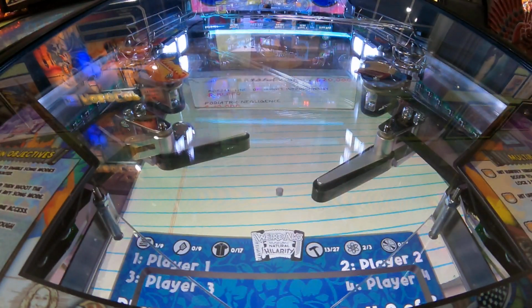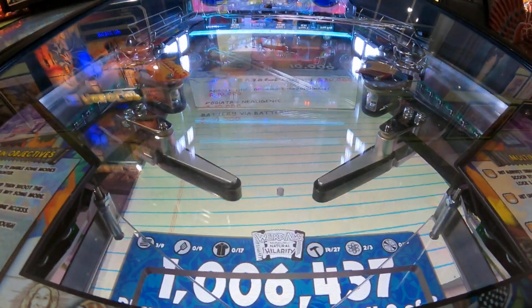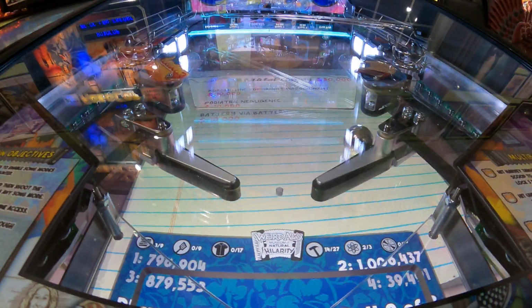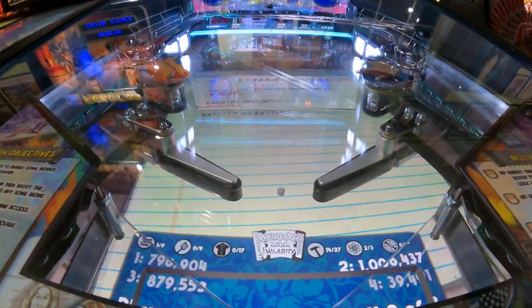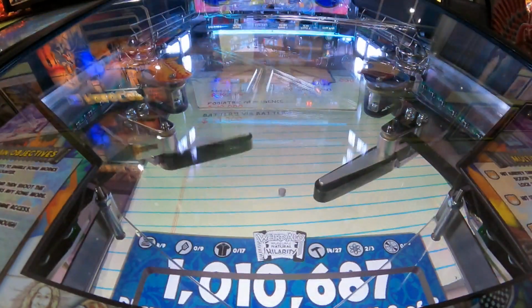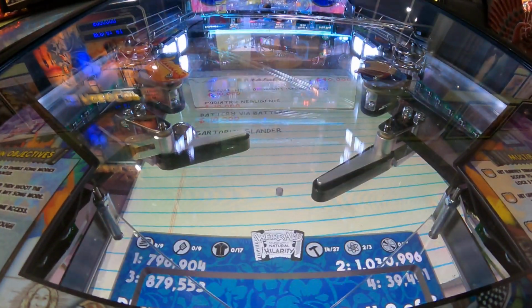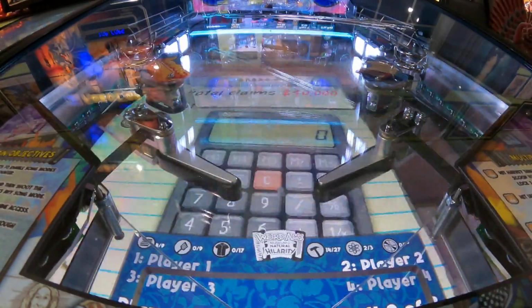This has... Oh, you go for the targets. Yeah, it's pointing at the stand-ups, it looks like. Except for that main one at the drop. Here. Hope you're hungry! Oh, meal ticket in the end lane when it rolls over, I see. Ooh, hit the right one. Yeah. Oh, that was fine.